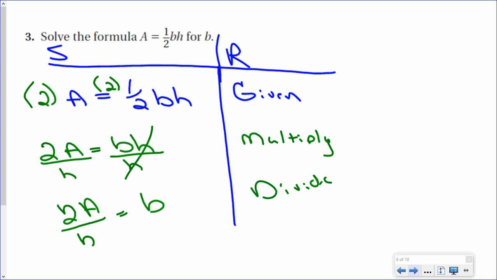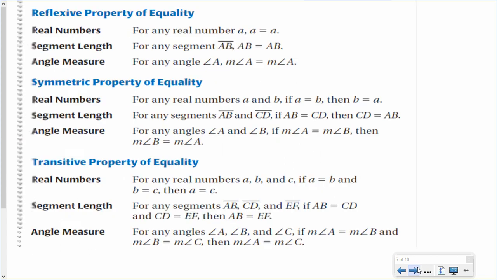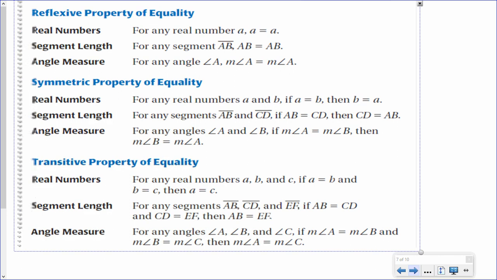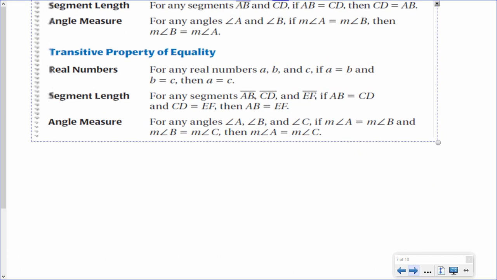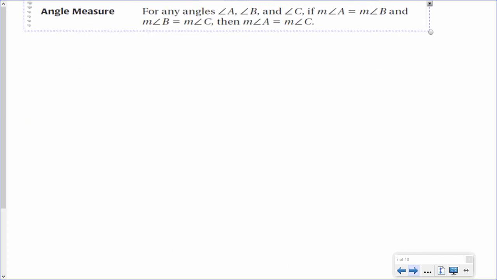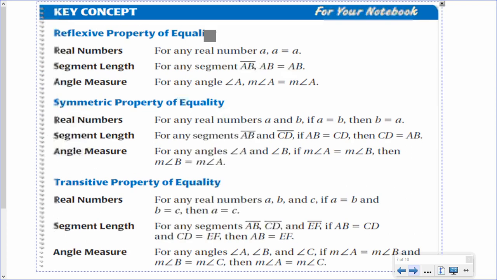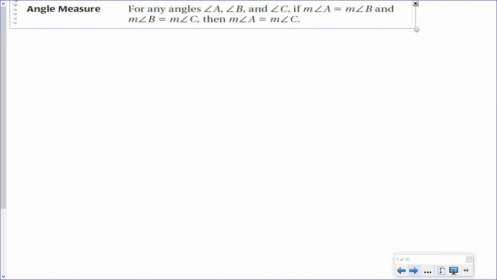All right, okay, guys, so here's what they're talking about. This is the beginning of the proofs like I talked about earlier, and there's reflexive, symmetric, and transitive. Of this, here's what I'd like you to put on the board. I'm going to shorten it up here. If you need to, go back, but I'm just going to write down what you need for your notes. We'll try to save some time.